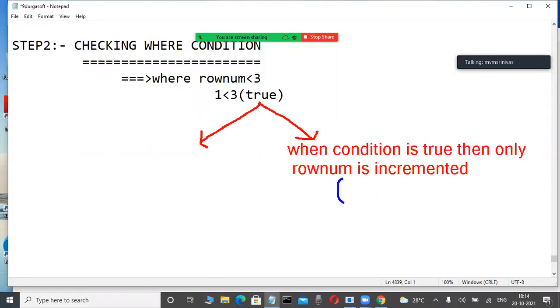Within the bracket, ROWNUM is incremented, meaning in this example ROWNUM is equal to 2 automatically. Suppose false, then again ROWNUM is equal to 1. That's the drawback.